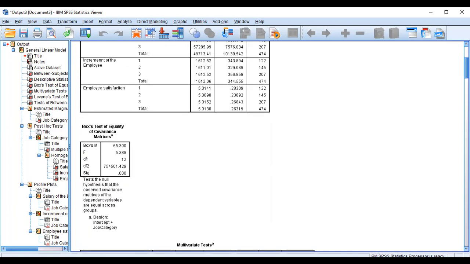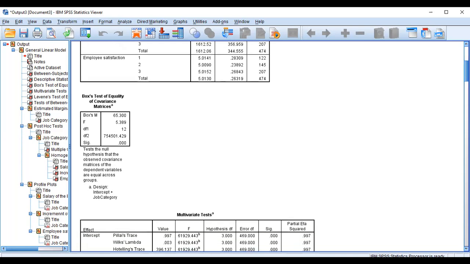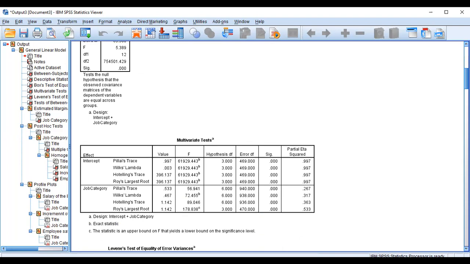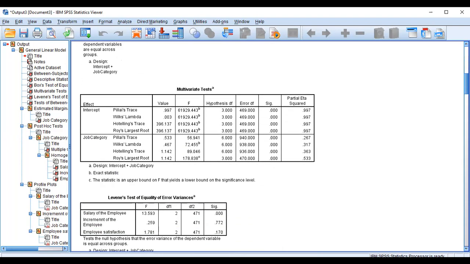Okay, so next, remember, we said that there is a test of equality. We used to do the Levene's test. Another test is for covariance matrices, the Box test. Here also your significant value should be greater than 0.05. In this particular data set, it is not satisfying that condition. If it is not satisfying that condition, you cannot move forward. But for the sake of explanation, I am going to go forward.